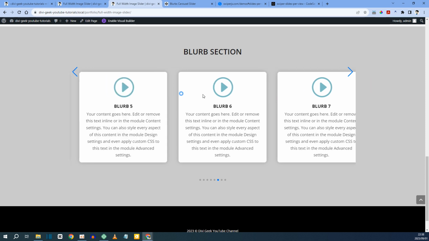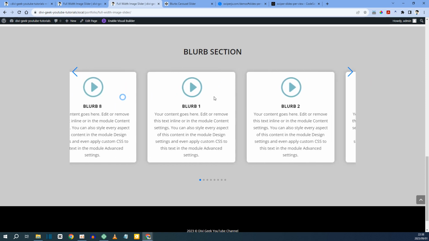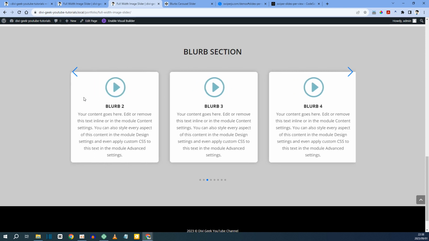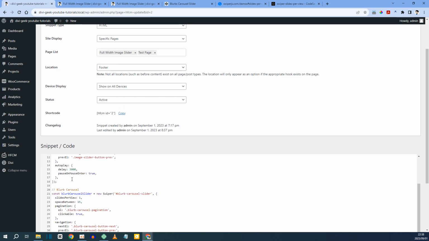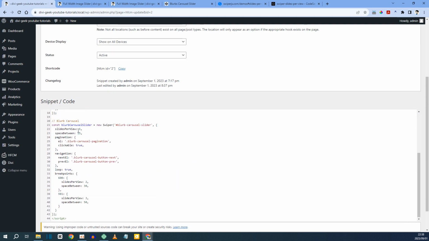But as I said, we need to basically work from the phone view first. And that's why over here, I've got slides per view 1. Because in mobile view, we only want to see one blurb module. If we have 3 in there, it would look very ugly and it would go off the screen.